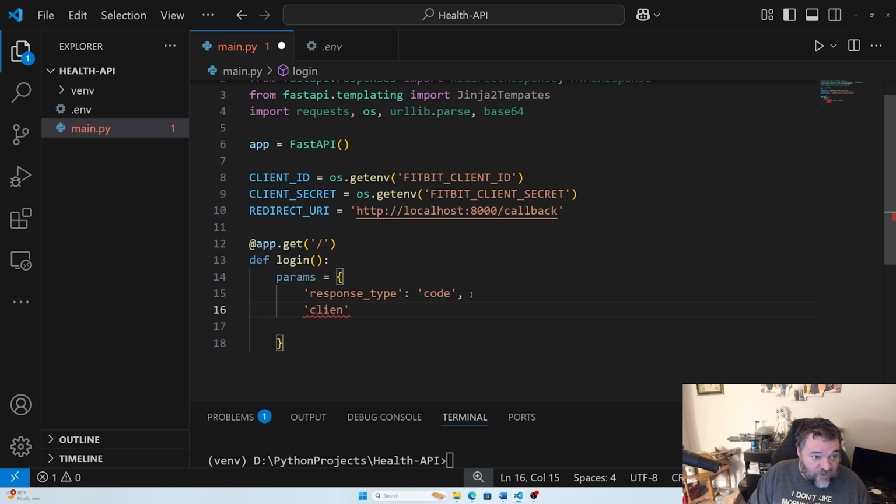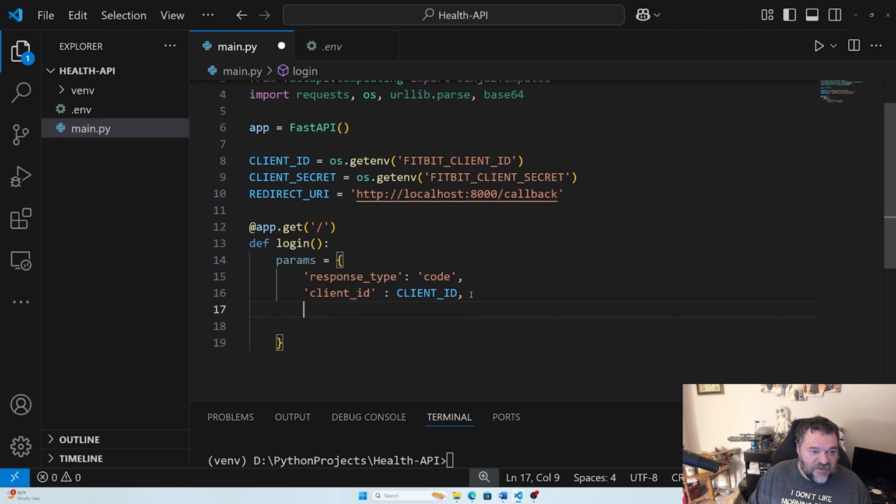So I'm going to have to throw in my client ID here, and I am going to pass in my client ID, and then throw in my comma, and then we need the redirect URL, so redirect_uri, and then we just do the redirect URI.